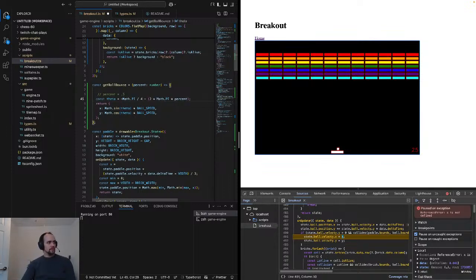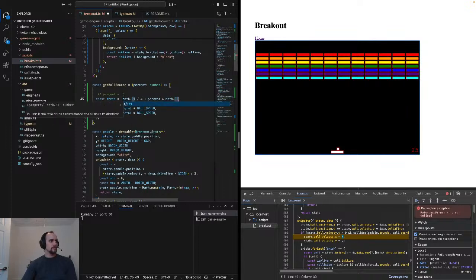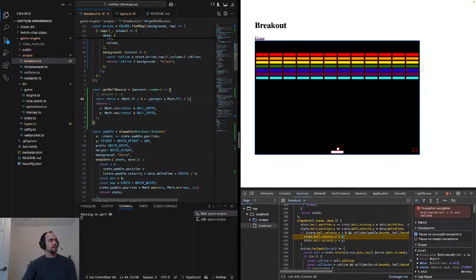I think we'll do divide by 4. Alright. And then it's going to go from negative pi to positive quarter pi. So what I'm thinking is actually we'll do plus percent times math dot pi divided by 2. And that'll bring us in that range of going from negative quarter pi to positive quarter pi.